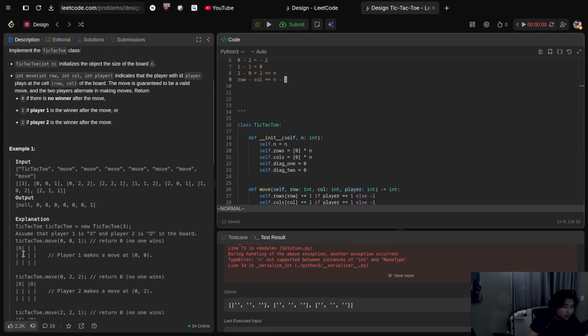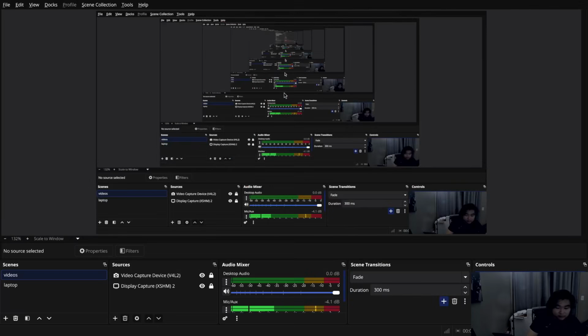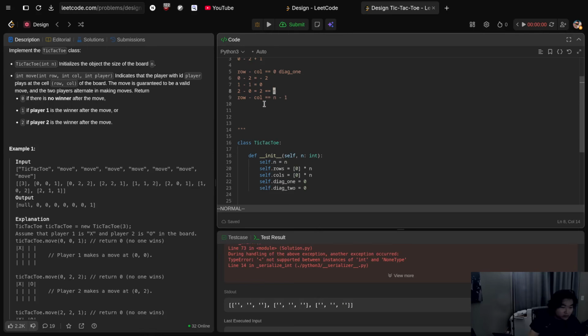So where does the 1 1 go? Equals, so it goes to diag 1, and then this one like 2 minus 0 n minus 1, and then 1 minus 0 is 0. No, that's not gonna go. Okay, that's bad.